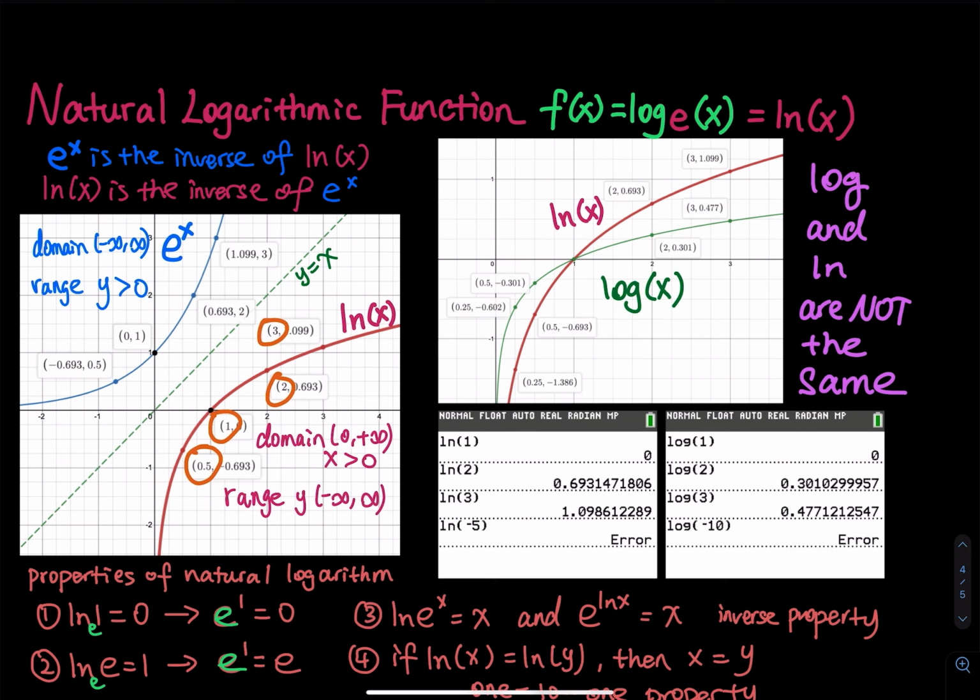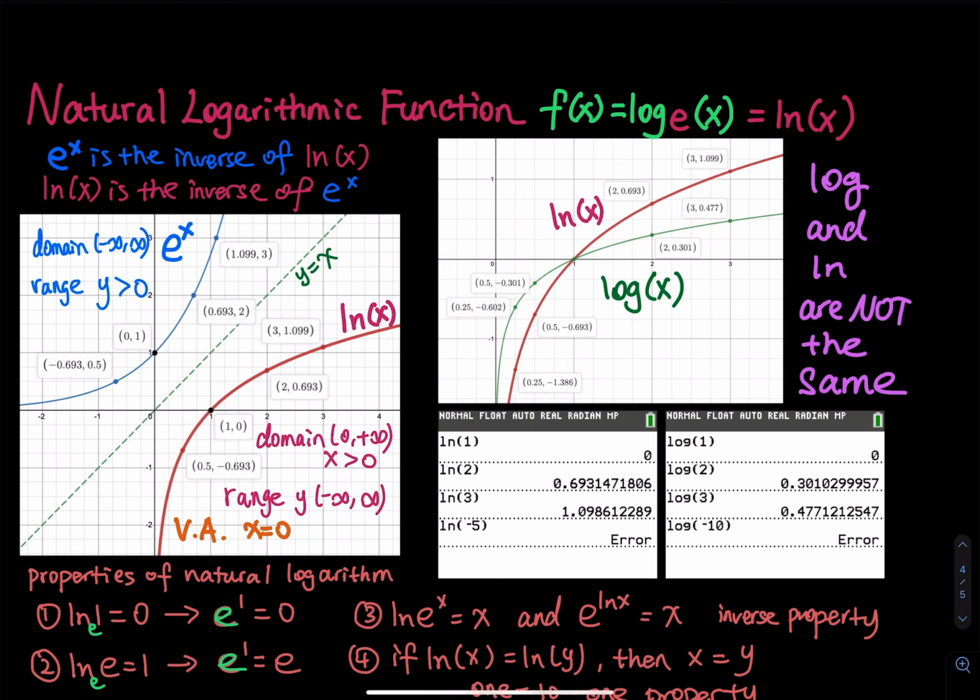Now, what do you see here? The graph of ln is an increasing function, and what else do you need to know? The domain is x greater than 0, so the interval is from 0 to positive infinity. This is because there is a vertical asymptote right over here. So for ln of x, there is a vertical asymptote. I just write VA for vertical asymptote at x equals 0.